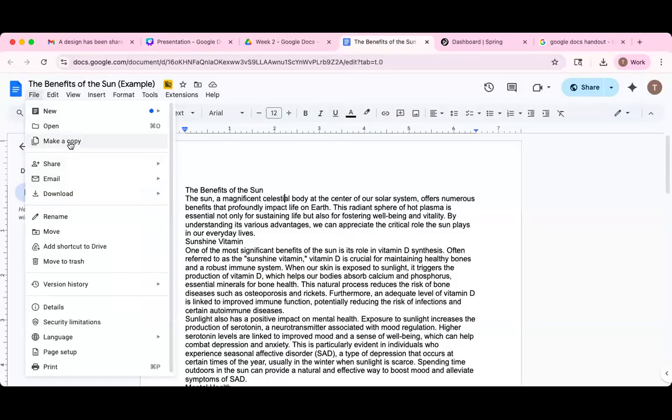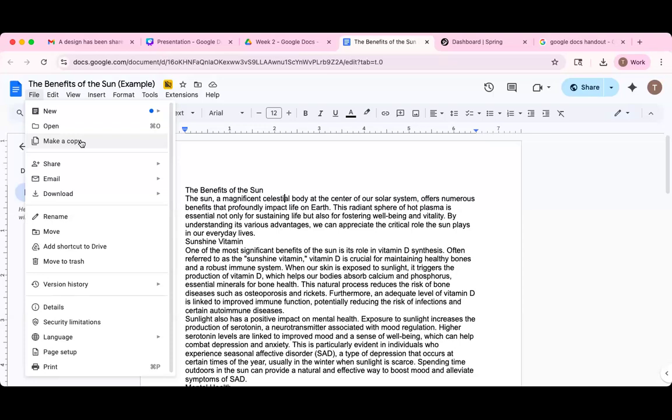Now, there are going to be certain times this is not the best option, especially if you are anticipating making changes in that copy version. Remember, the document is between you and your colleagues. So if they sent you a live document where they're commenting and giving feedback, and you make a copy and put your comments and feedback there, they're not going to be able to see that. You only want to make a copy if it's something that you have to edit, that you have to really go through. You might make some changes, or if someone just says to you, make a copy, right?